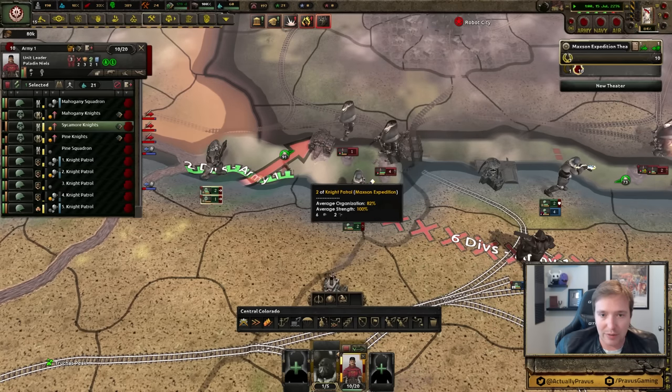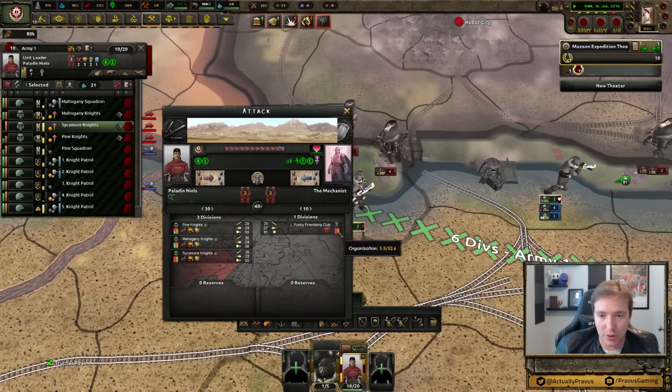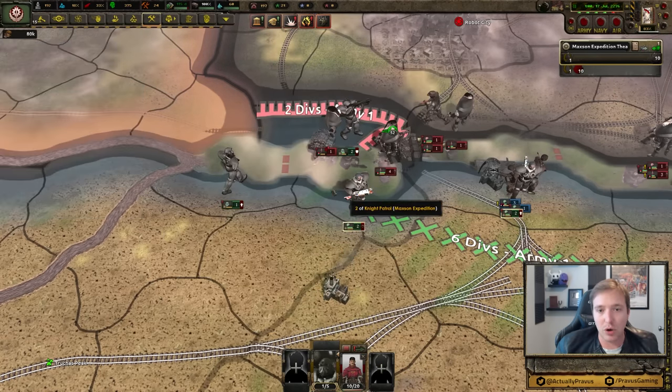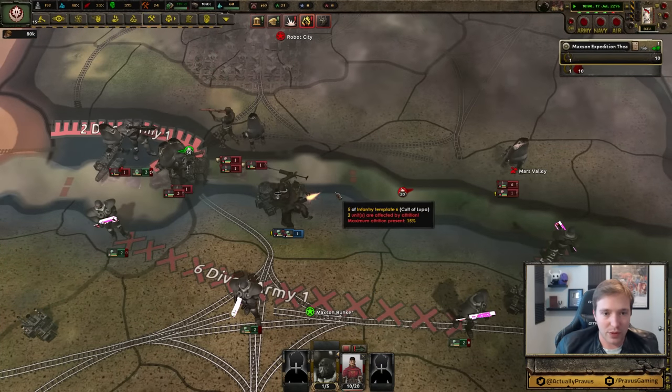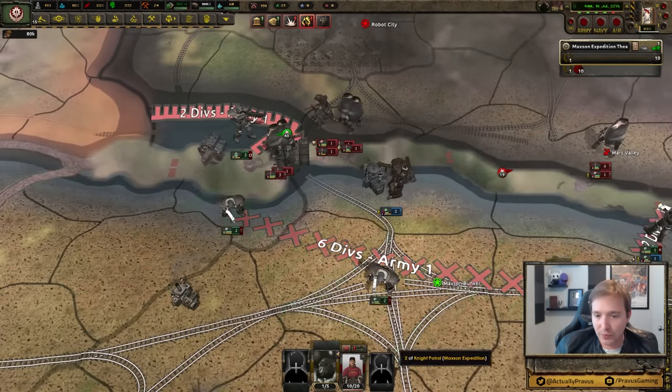Let's get some extra help here. Come on, focus them down, focus them down. Go, go, go, go, go. And got it. All right, we're across. Now we try to get to Robot City, which might be dangerous, but we gotta try.